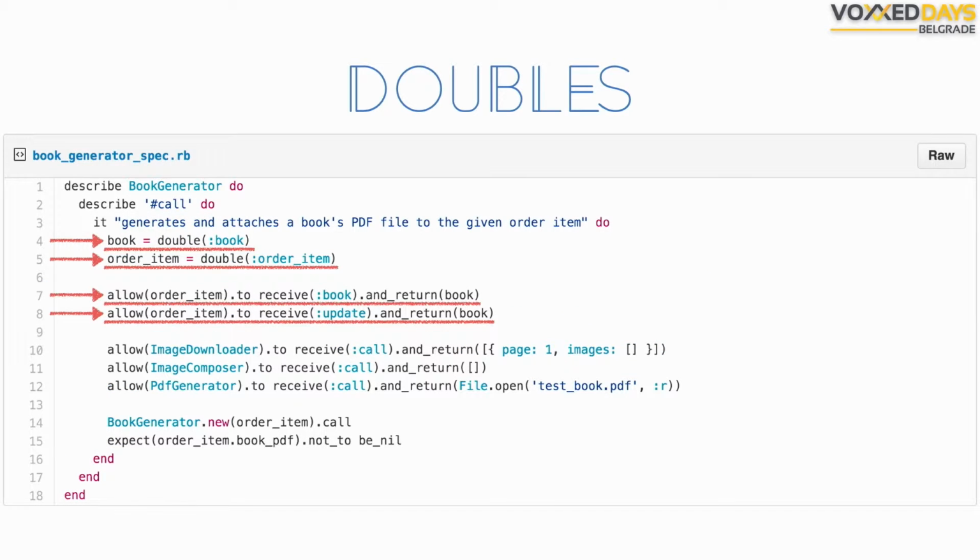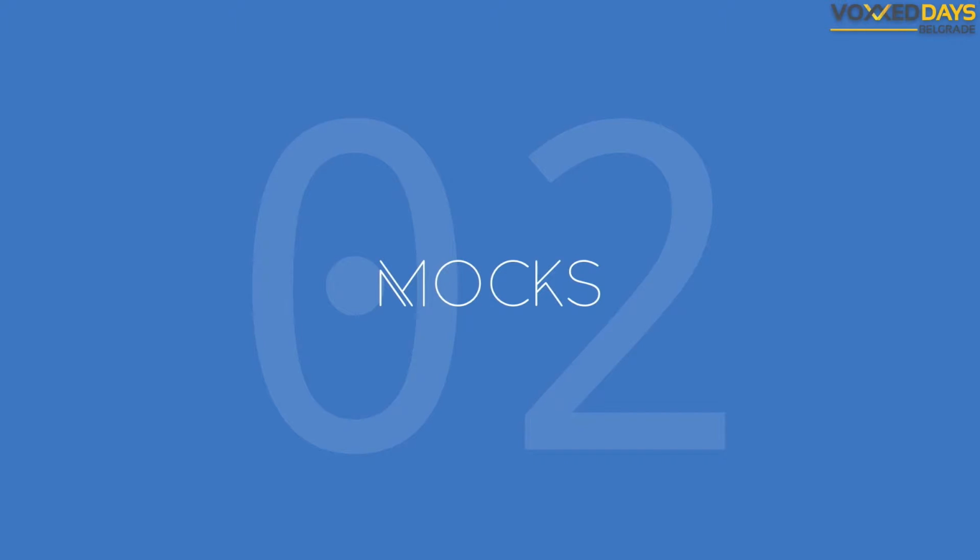This is really important because then you can create your own test, your own logic, give it a double, and it will work. Basically, doubles are just empty objects which stub out an interface. So that's nice. Which leads to mocks.